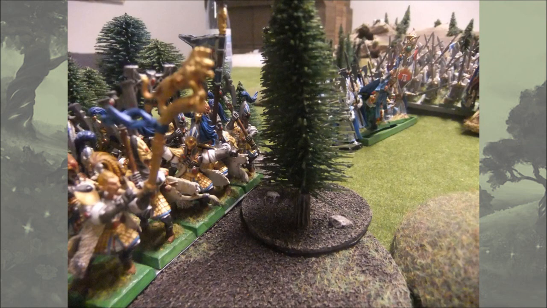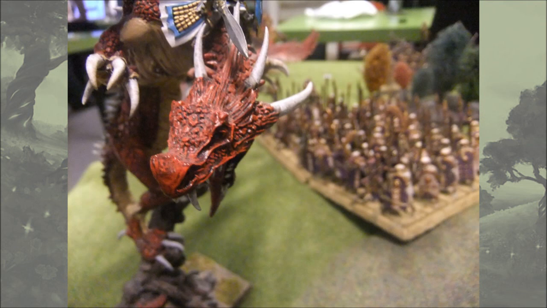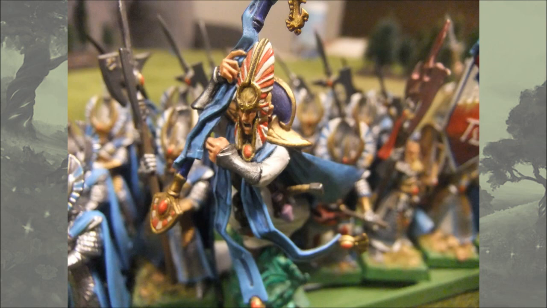Then there's the White Lions, the Phoenix Guard. They're ready to charge the Tomb Guard. These are some, I don't know the name, some sisters with bows. And I didn't shoot at them because I needed them alive. Captured alive for some special purposes. Here's the dragon. It's a Forge World model. Now, not aware probably that there's a legion of spearmen catching his tail. This is the level 4 mage.